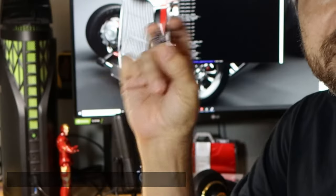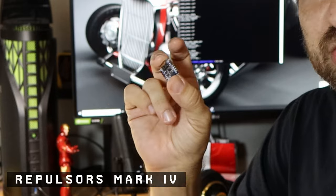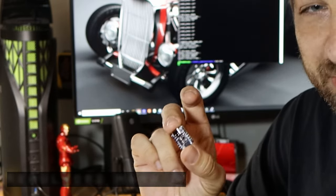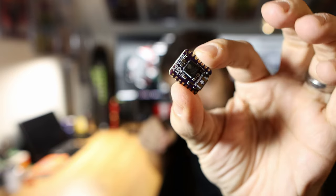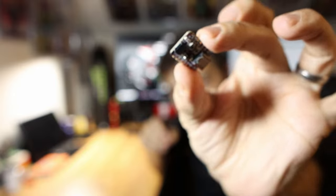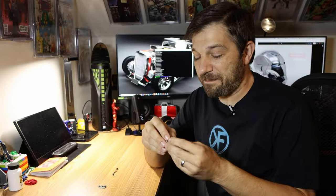So what do I have planned for the Mark 4? This is an Adafruit CutiePie — not just any CutiePie, but one of their latest. It's an ESP32-S2 microcontroller running at 240 megahertz, and this thing has Wi-Fi built into it. Check out that tiny little chip — it's about the size of my thumb, has USB-C, and has Wi-Fi. This will fit in the palm of my hand, so much smaller than the Gemma, but also adds Wi-Fi to everything. Once I add a battery to this, I'll be able to put it in the palm of my hand, run the whole thing, and get communication back to my main computer in the chest of the armor.